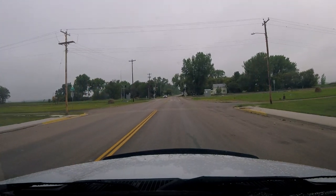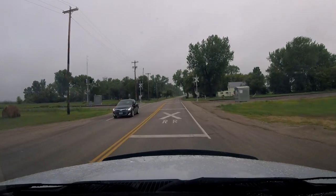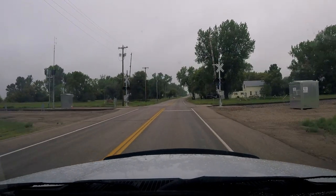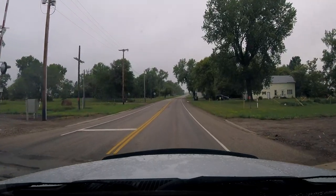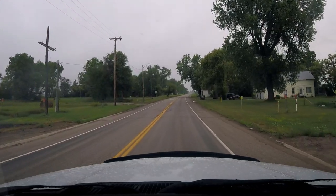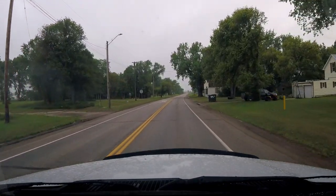Here's something great. If it's during the daytime, their visitor center is open, which is right downtown on Main Street, and they have public restrooms there and some information. Unfortunately, by the time we got here, they were closed, so we didn't get any information. But it's a pretty neat little town.